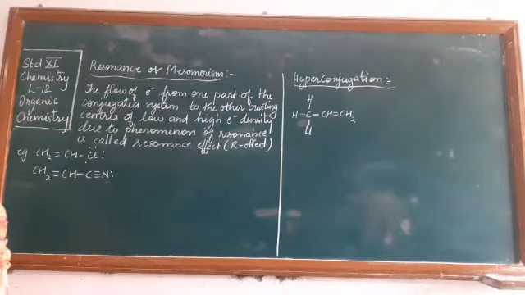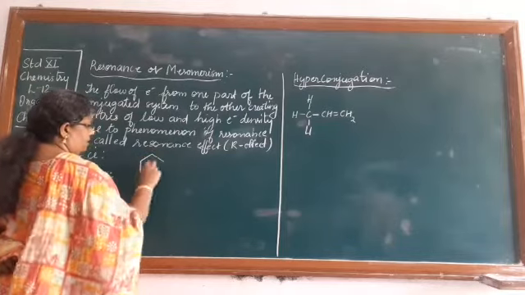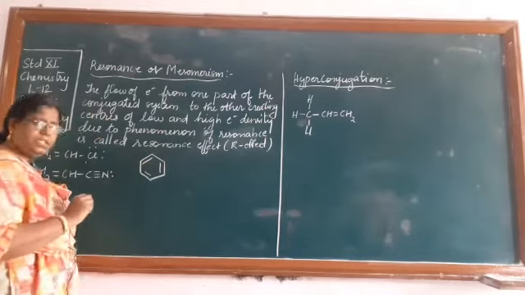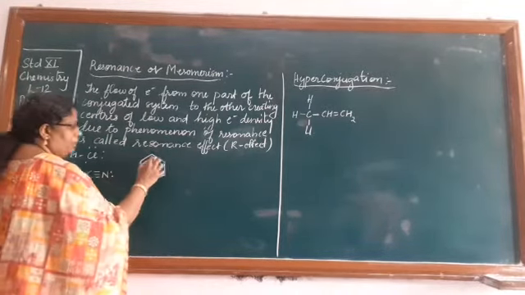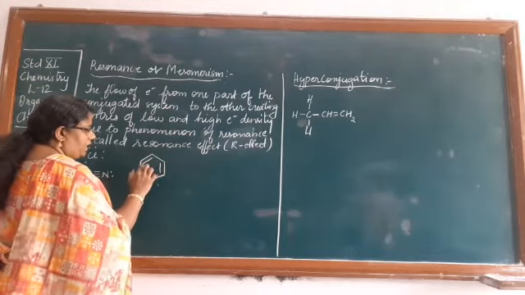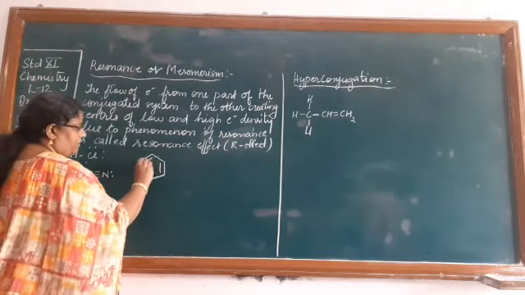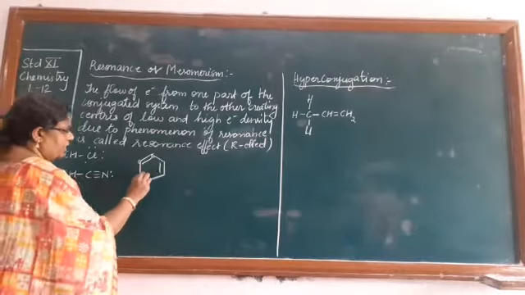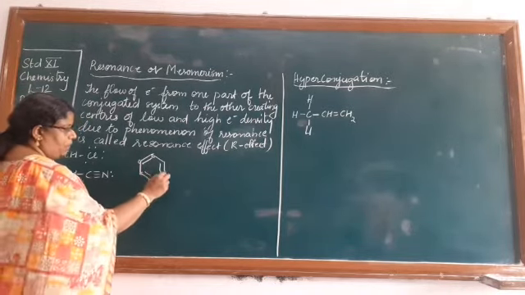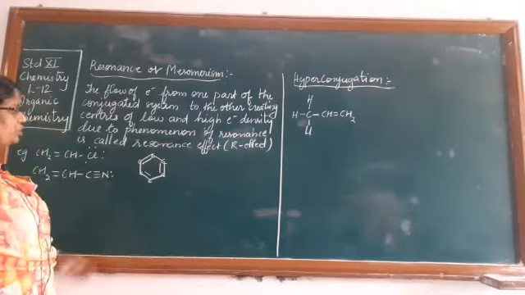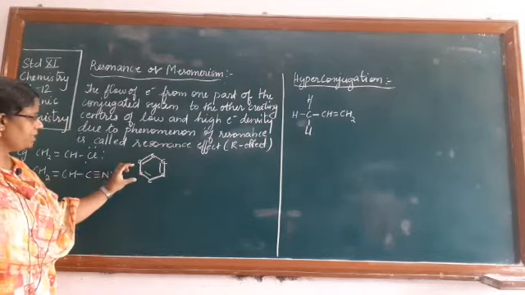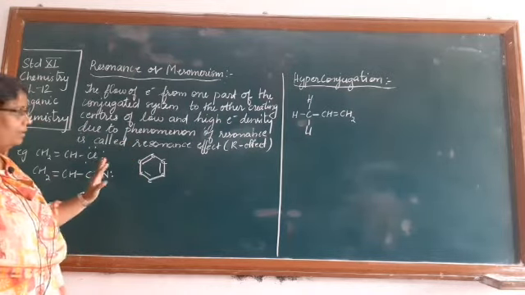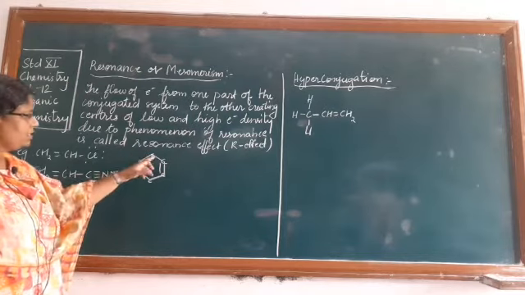An example of that we will write and take, where you find C. This is which compound? This is benzene, isn't it? So here in benzene, you will find that there are alternate double bonds. That means we can show that a double bond exists between these two carbon atoms, the double bond here, this and this. So on each carbon you will see there are alternate double bonds. Wherever double bonds are there, that means there are 4 electrons, 2 pairs means 4 electrons, and this single bond is only 2.